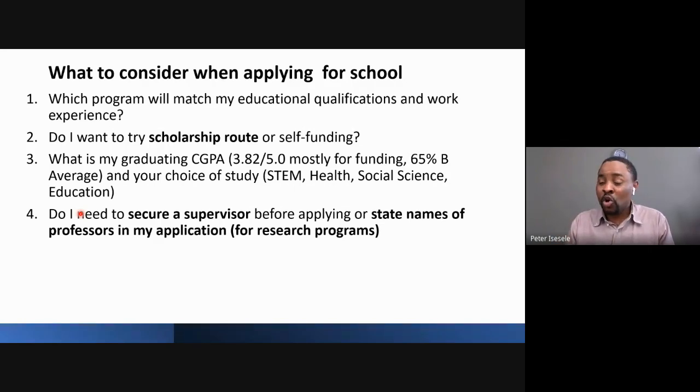I emailed tons of them. I didn't get a positive response until I reached out to one professor, and then the professor was like, you know what, I like your profile, let's connect. And then the professor asked me to send my thesis, like my undergrad project. So I sent it to him, and then we're supposed to speak the following week.